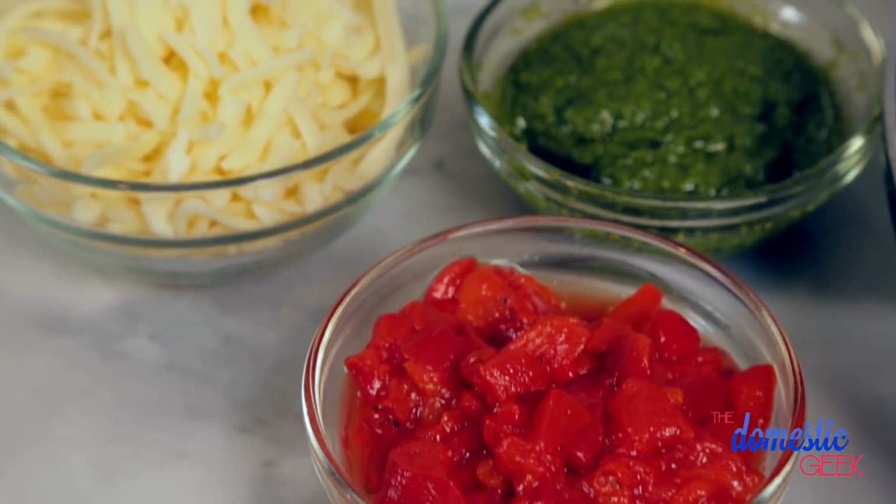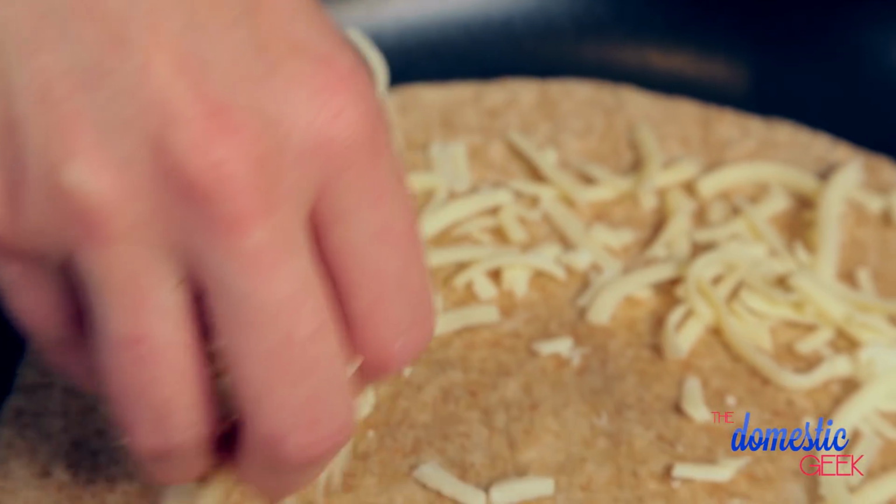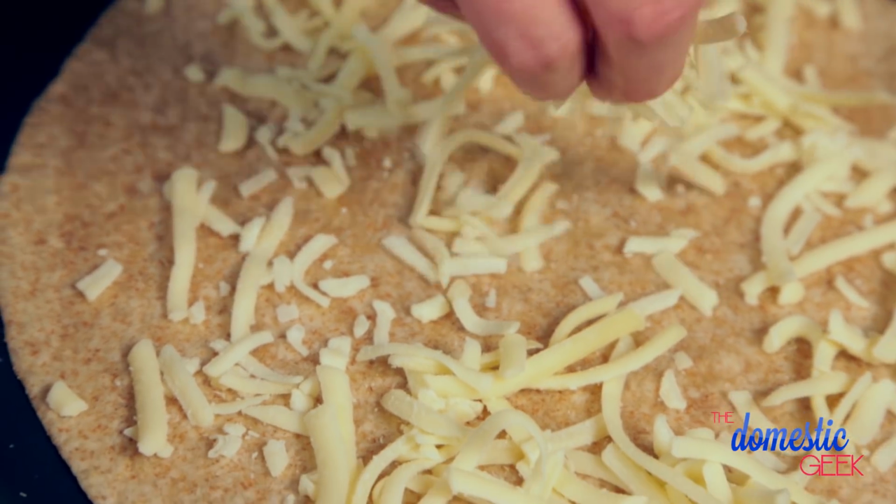And for lunch, I've got my pesto chicken quesadillas. This is a great way to use up any leftover chicken you have hanging out in the fridge. So, I've got my first tortilla in my pan and I'm just going to top it with a layer of mozzarella cheese. You could also do this with goat cheese as well.